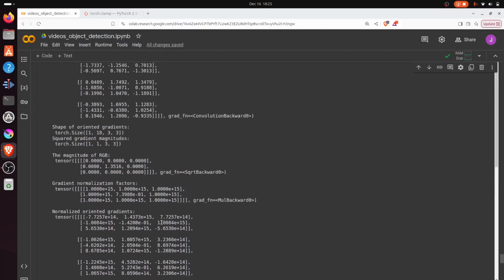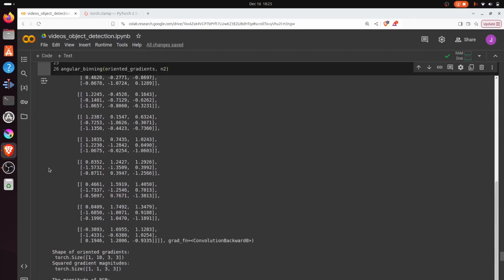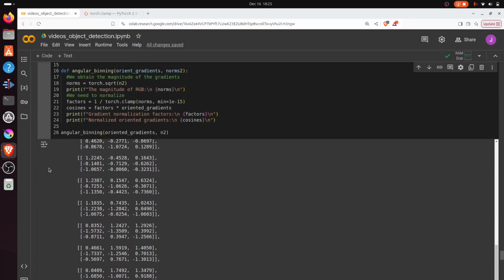Okay, what's the problem with that? Remember that the cosine function is bounded between -1 and 1. So this means that these values, as they are right now, are not going to work for us, because they are not within this boundary. So we need to be very aware of that and fix it.